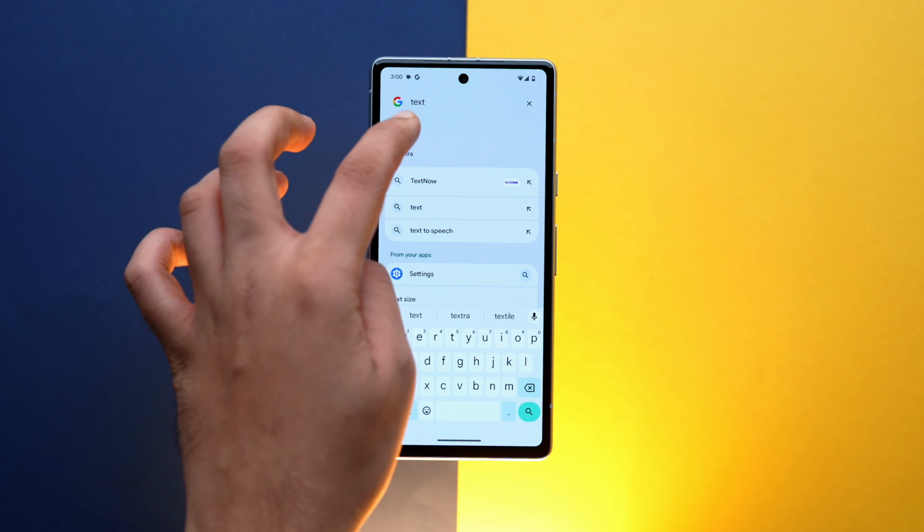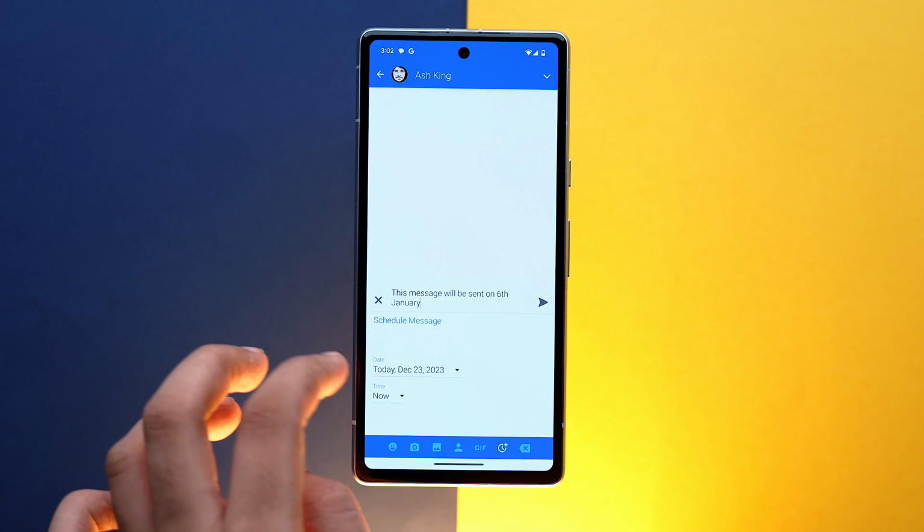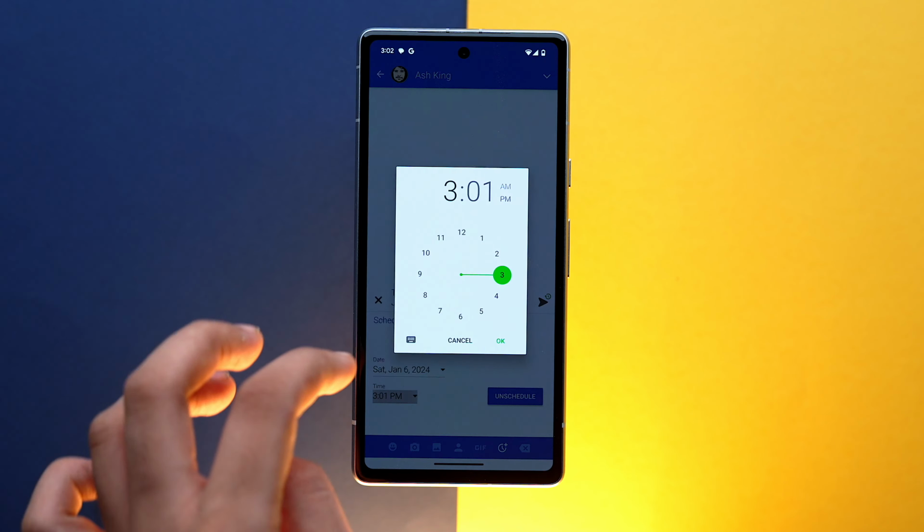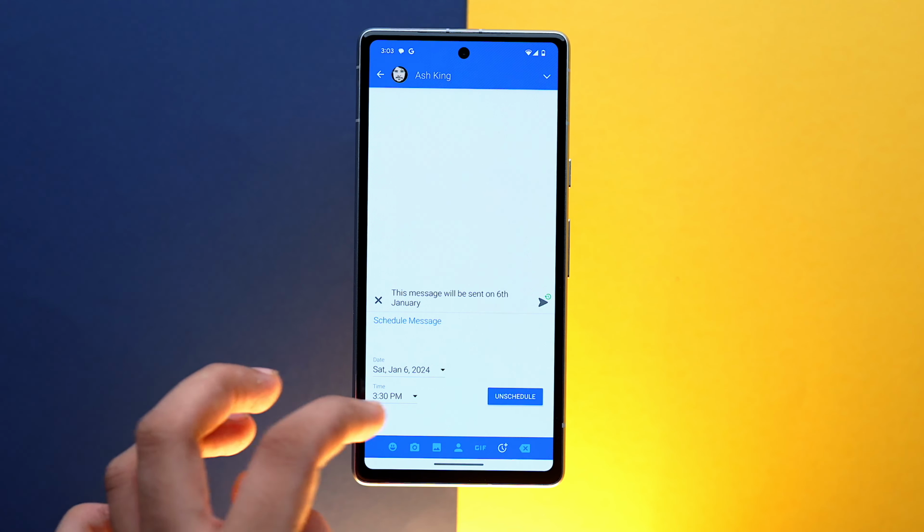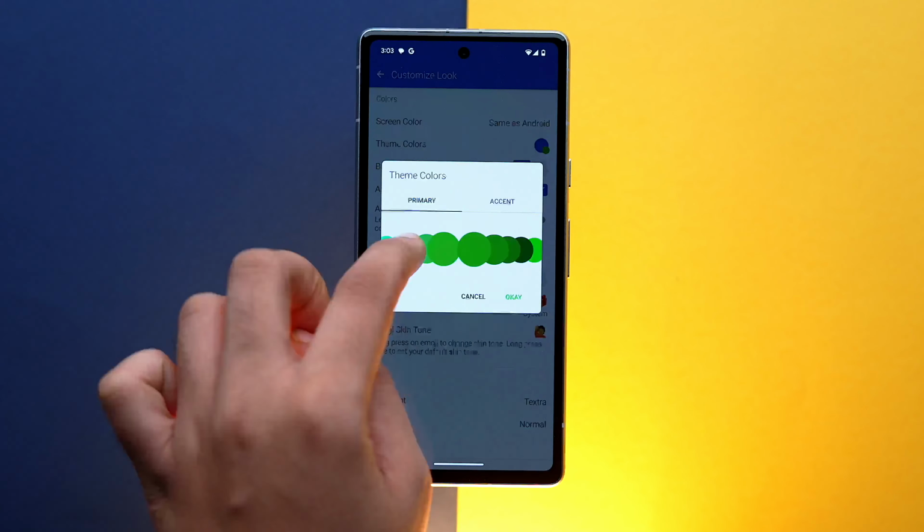Now let's say you don't really want to send scheduled texts with the native messaging app, then there are other third-party apps as well that you can try out easily. The benefit of these apps is that not only can you schedule texts, but you can also customize a lot of things, and there will be a lot of different features to try. So for your Android device, there are plenty of third-party texting apps that you can try out. Some of them are Textra SMS, Pulse SMS, and of course AutoText.